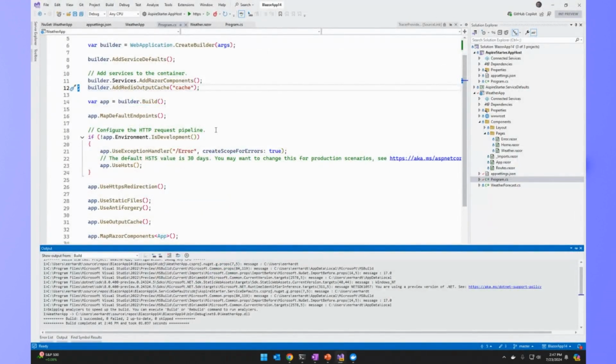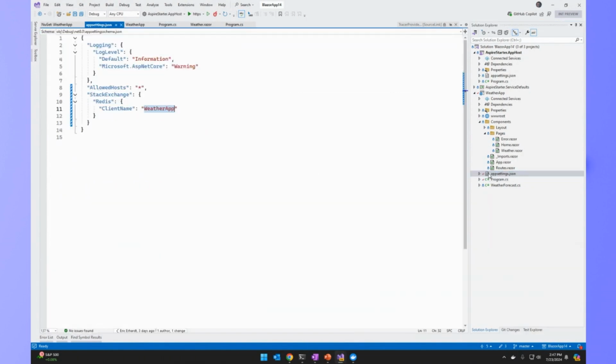Well, reading the documentation about the Aspire component, I just made this section up when I wrote it manually. There's just a Stack Exchange Redis, and that's where all the configuration would be. So the Aspire component made a different section, and is reading from a different section. And now I'm actually getting more IntelliSense about this appsettings JSON.